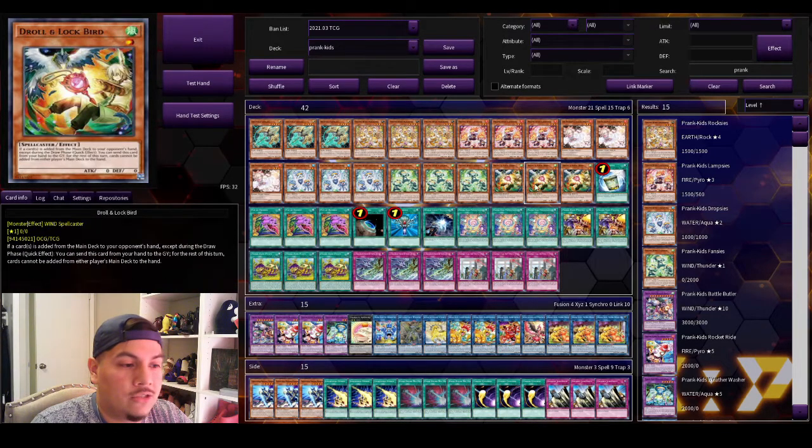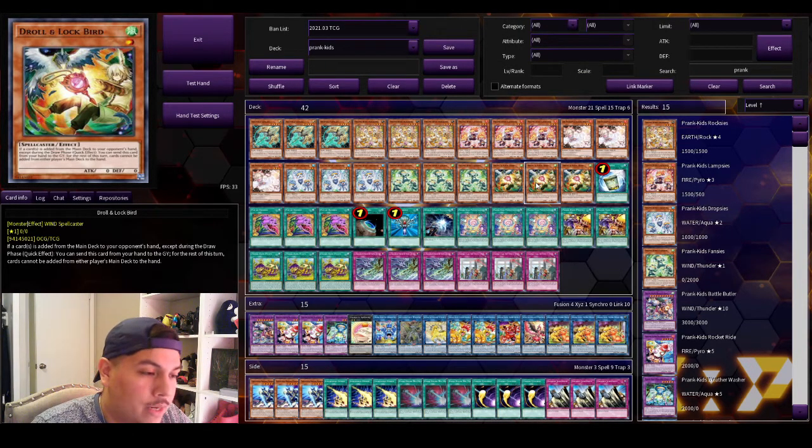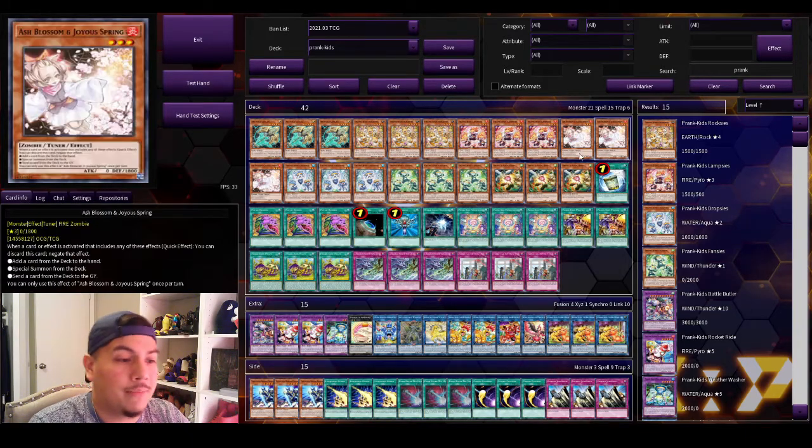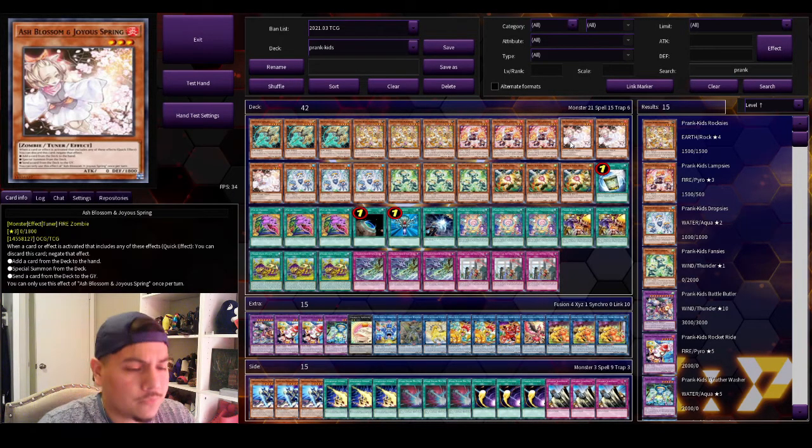Then Lancea and Droll and Lock Bird are just turn stoppers. They're pretty much there to not allow your opponent to do anything. So that's pretty much why I chose these hand traps, which of course you can customize to whatever you feel is more needed for your format, your locals, whatever you think is best. That's what you should be focusing on.